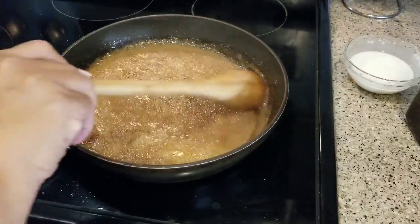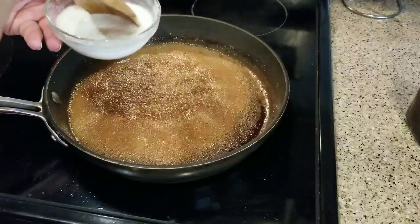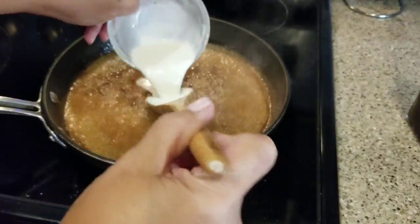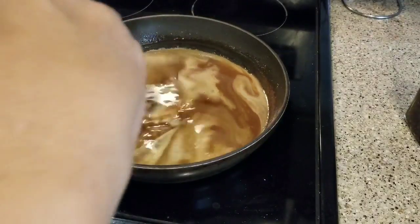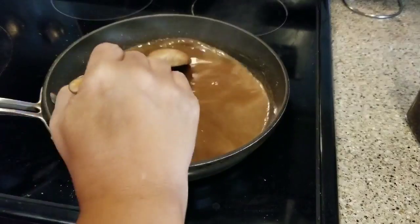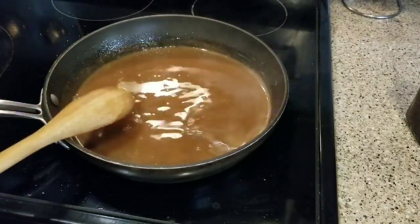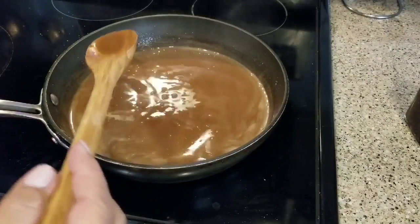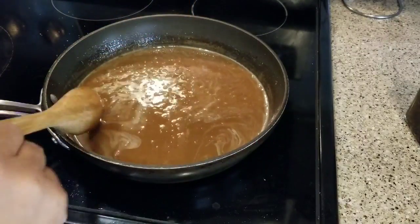Okay, we've got a good rolling boil here. It's been about 12 minutes. I'm going to add the slurry. This is going to bubble up so fast, and it's going to thicken up. Holy cracker barrel, I wish you could smell this. See how runny it is? It's okay, it won't stay like that.